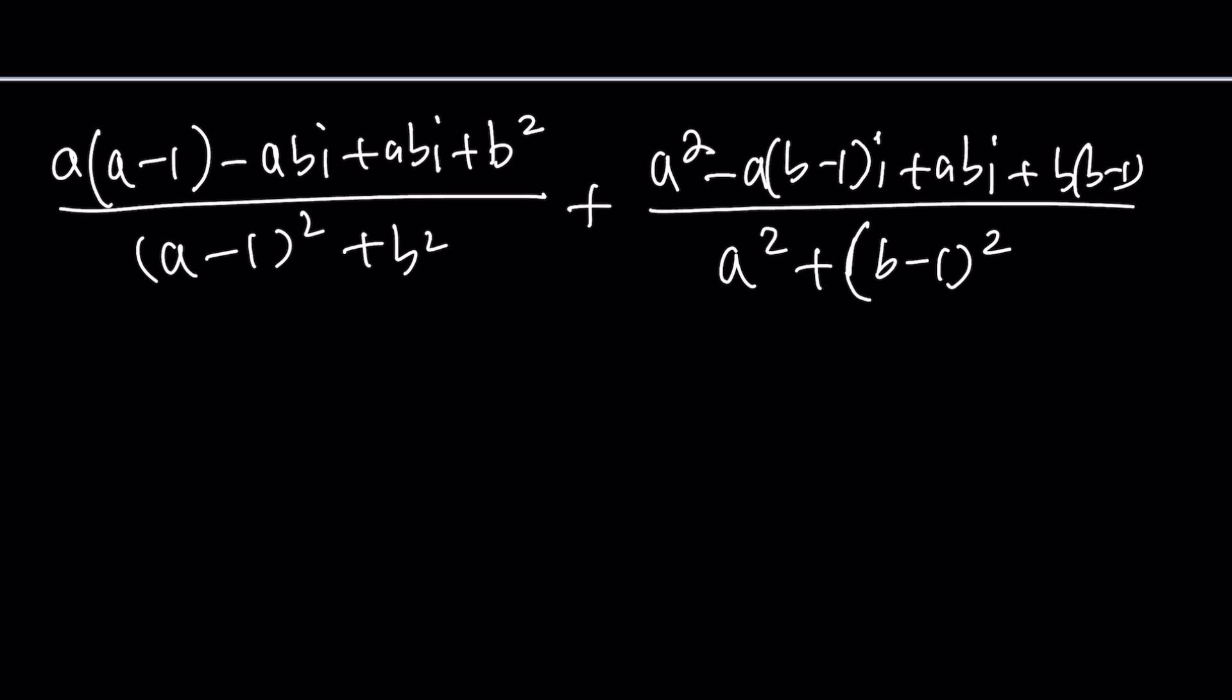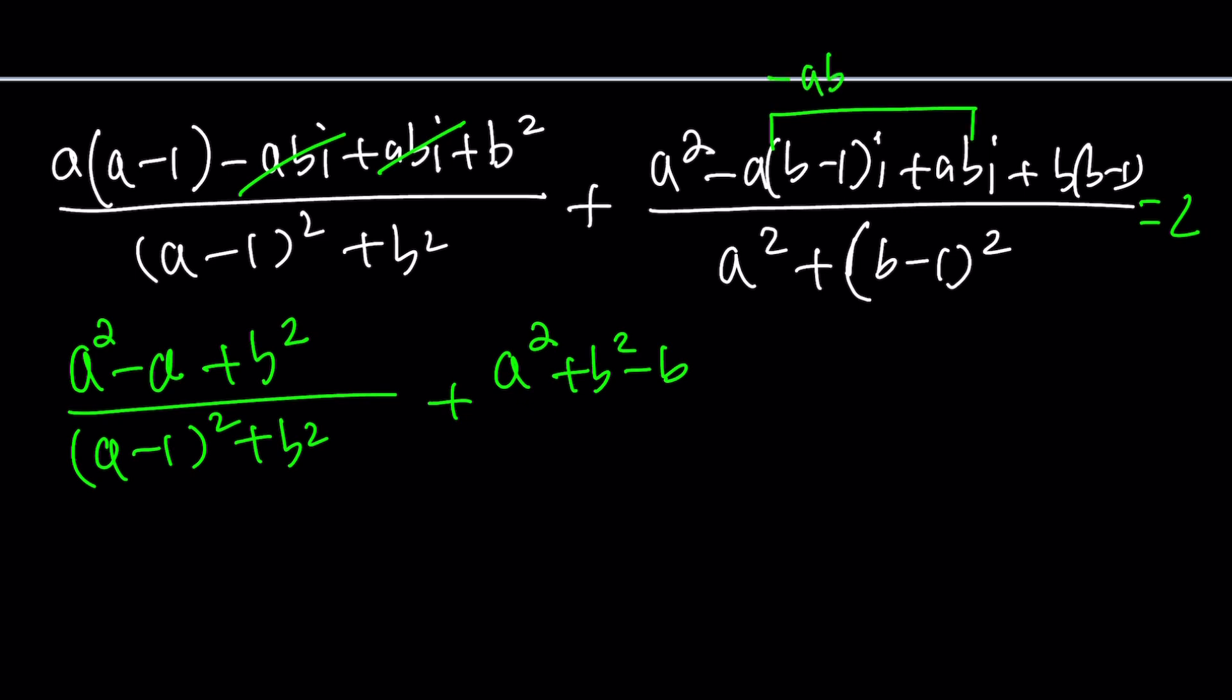So, where do we go from here? We can go and distribute. By the way, this is equal to 2. Don't forget that. We get A squared minus A. And then plus B squared. ABI, ABI cancels out. And then we're going to divide it by the denominator. All right? And ABI, there's no I. So, this is just real. Purely real. And here we get A squared plus B squared minus B. So, something somewhat similar. And then these two are kind of interesting. This is going to give you negative AB plus A. And all of that is multiplied by I. So, negative ABI, ABI is going to cancel out. You're going to end up with AI. Like artificial intelligence. Plus AI divided by A squared plus B minus 1 squared. And that's equal to 2.